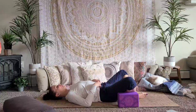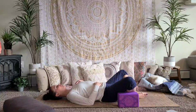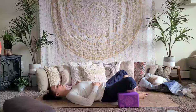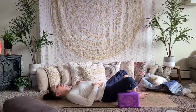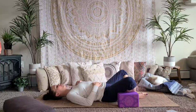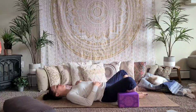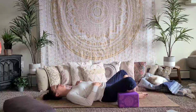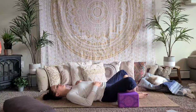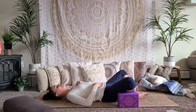Once you find that supported comfort, go ahead and bring your right hand to your belly and your left hand to your heart. Close your eyes and focus on your breath, the rise and fall of your belly. With your next exhale, relax your spine. Relax your shoulders and your arms.